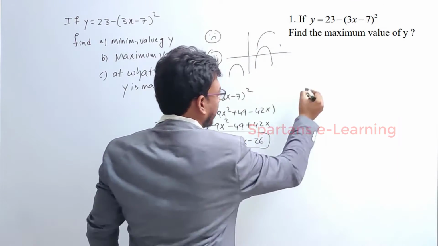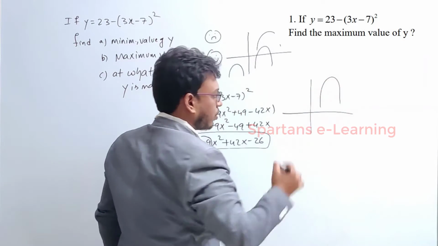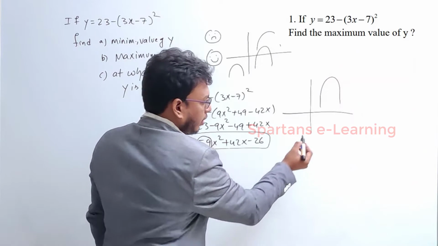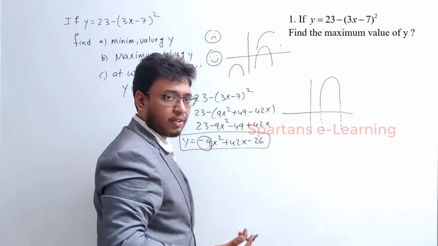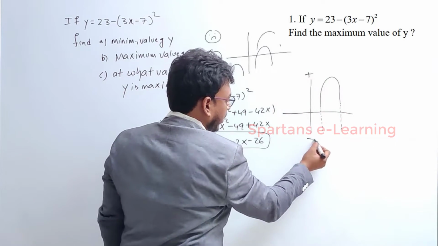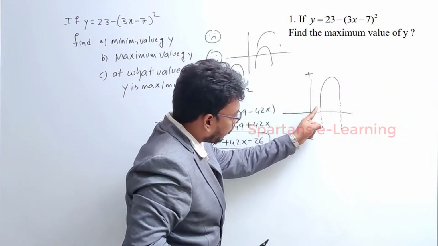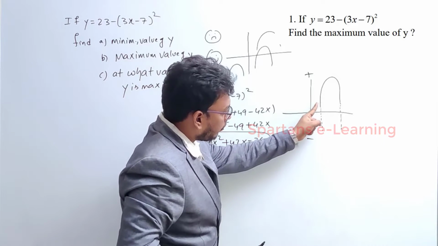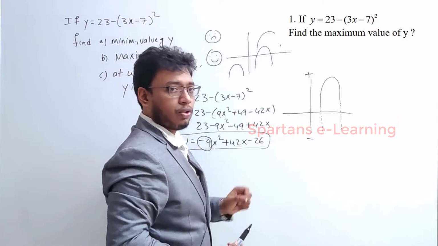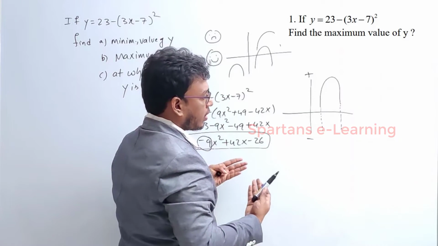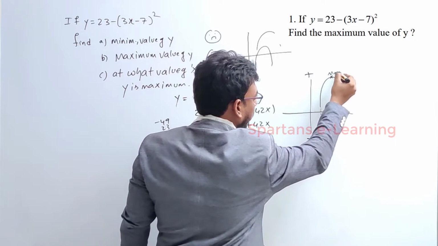So I'll take just one instance here. Maybe let us take the graph like this. Now what you can see here, if you extend this graph, just imagine you are extending this graph. This is the positive x-axis, this is the negative, positive y-axis, negative y-axis, right? As you move downward, the value of y decreases, right? The value of the graph keeps decreasing. So by now you should understand that this particular graph will only have a maximum value, right?